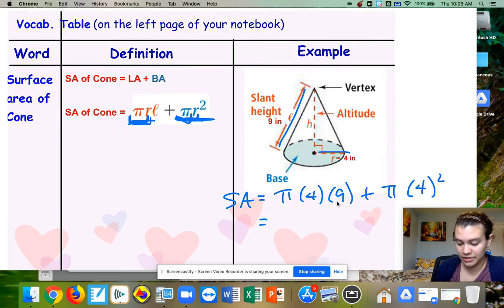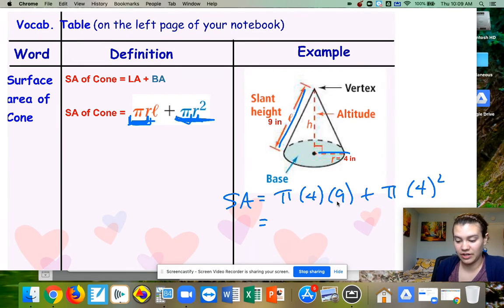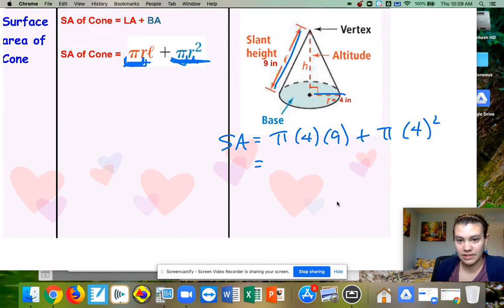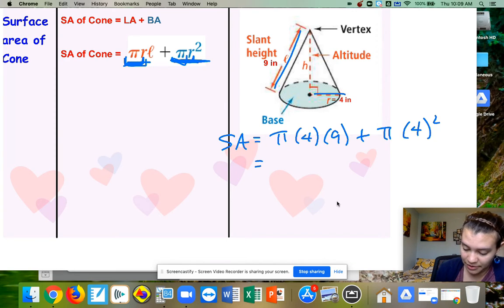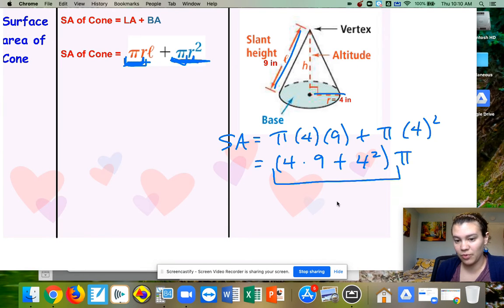So at this point, there's two options of how it's going to ask you for answers. Number one, it will say just like to the nearest tenth. And then you can just type it all in and get a nearest tenth answer. Or if it says in terms of pi, you want to type everything in except for pi. So I would always start by doing 4 times 9 plus your 4 squared with pi on the outside. This chunk is going to be whatever you want in front of pi if you leave it in terms of pi. And then if you multiply by pi at the end, that will give you your other answer.